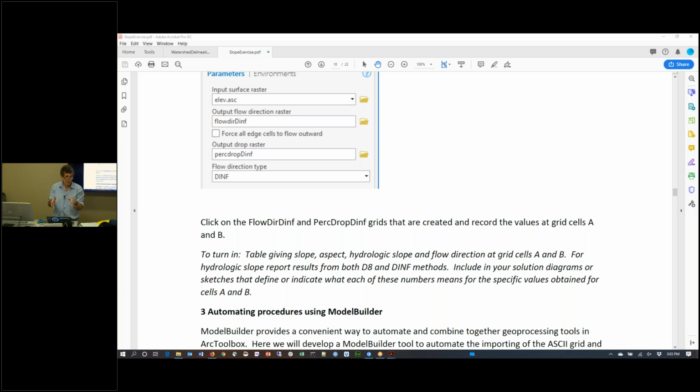That should be explaining what that number means, and it should make sense when you look at that and the elevation values on the little grid that you're looking at. If you've got an arrow pointing down in one direction and you look at the grid cells and see the steepest, the lowest one is really in a different direction, it means you've probably done something wrong. Are there any questions from anybody else in the class before I get started? Not hearing any. Let me switch to today's topic.